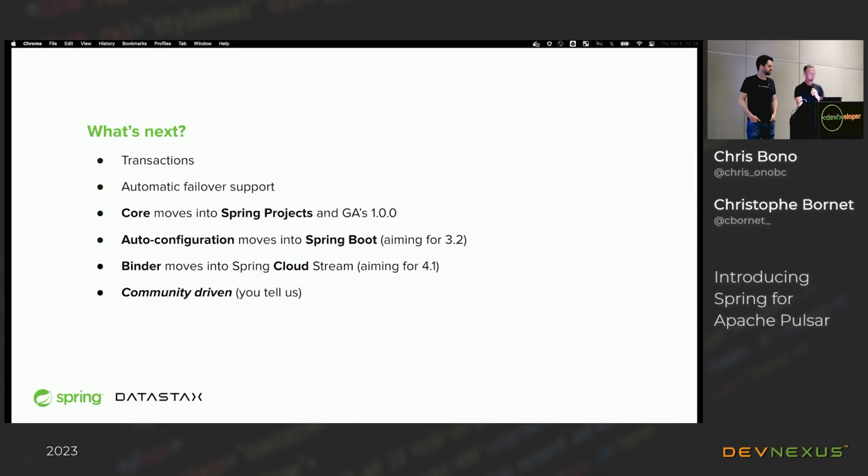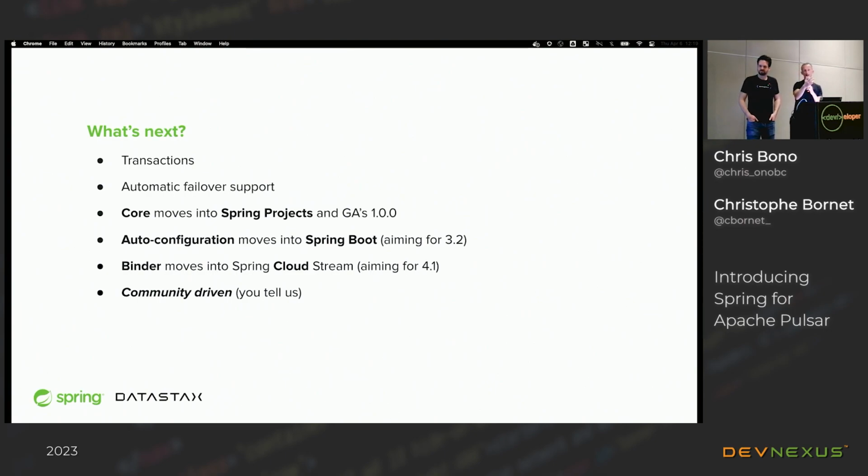These next three bullet items are really about where the project's living right now. If you've looked in the repo, you know that it's in the Spring experimental projects. And there are three things in there: the core, the auto configuration we've talked about, and the Spring Cloud Stream binder we've talked about. Everything's production ready to run. It is living in that experimental repo, but not for long. Those three pieces are being broken up into their respective homes, and core is moving into its own Spring project.